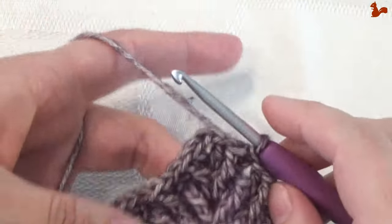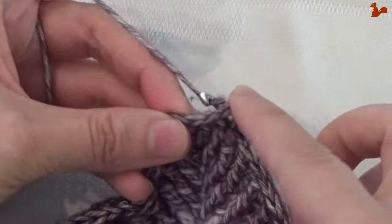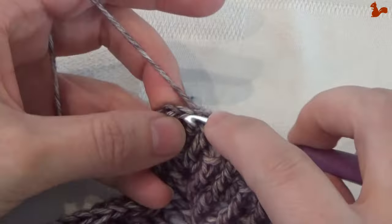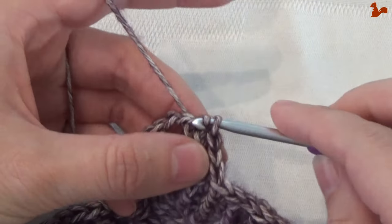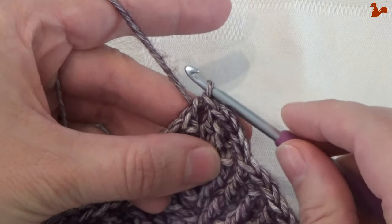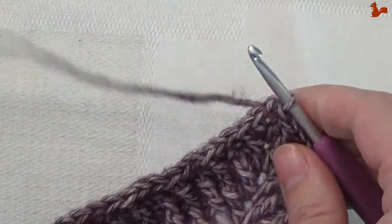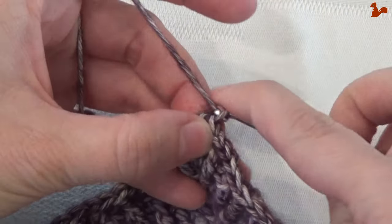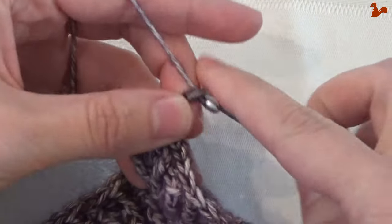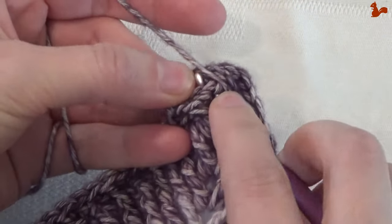Round 22, in the same color yarn, so I'm just going to slip stitch to the chain two corner space. Using a new color, just attach with a slip stitch. Going to do a corner, and you've done many of these.